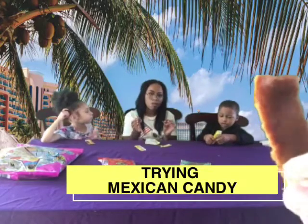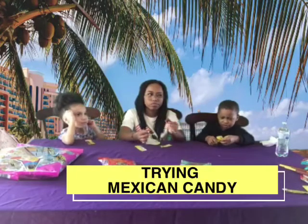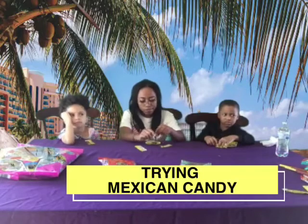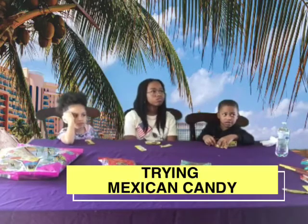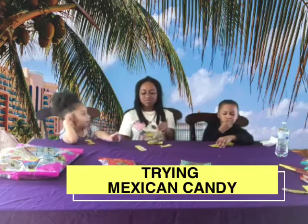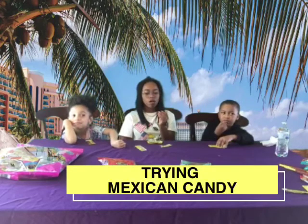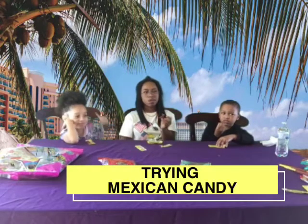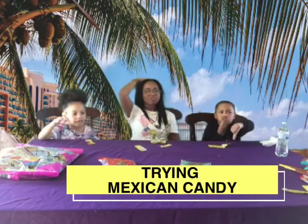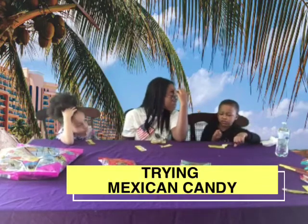Yeah. This is good. I like it. It's like a fruit snack. I'm scared to eat it. We'll try it. Bailey, what do you think? A thumbs up? Mm-hmm. Kine? Yeah, thumbs up. I like these sour candies. Thumbs up. Thumbs down?